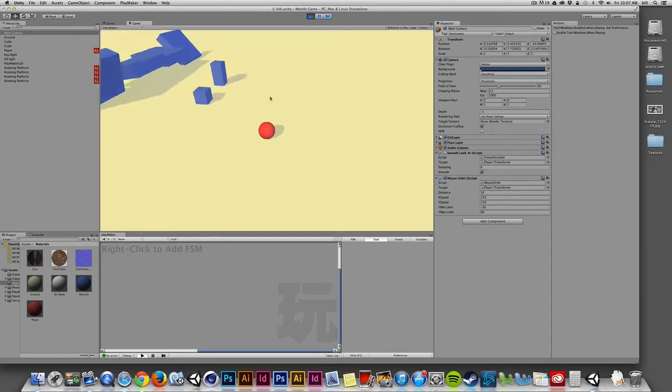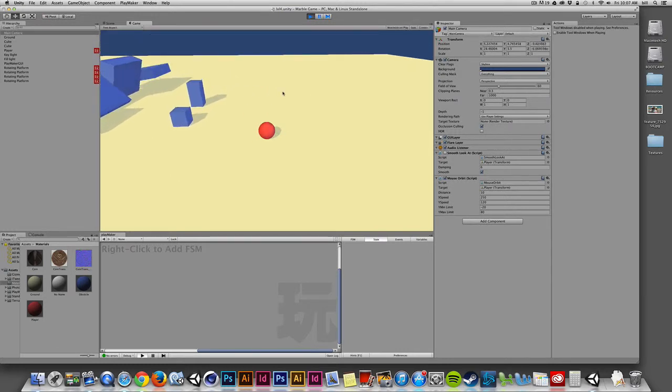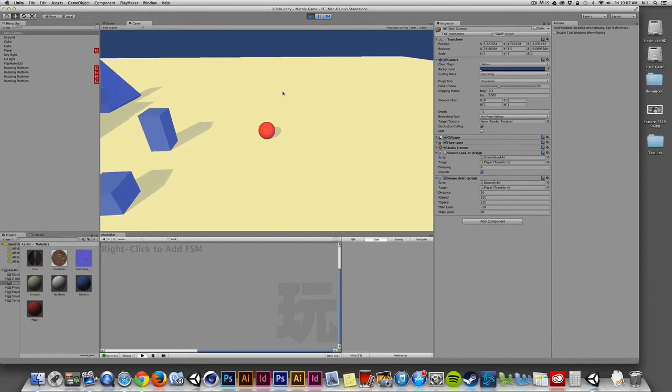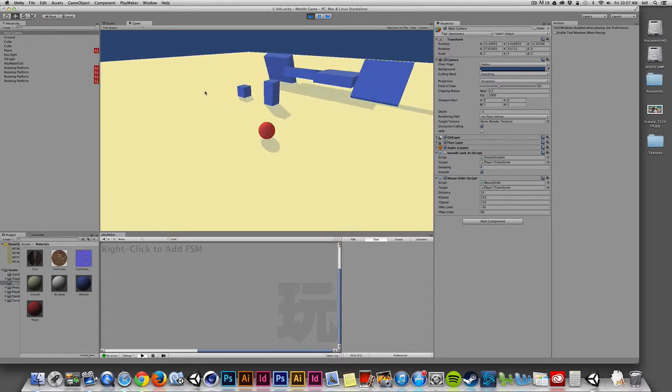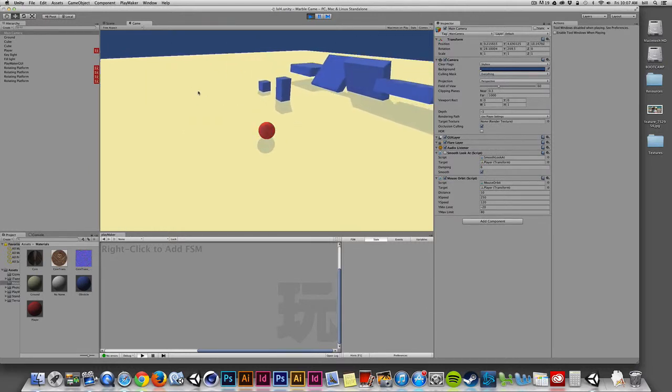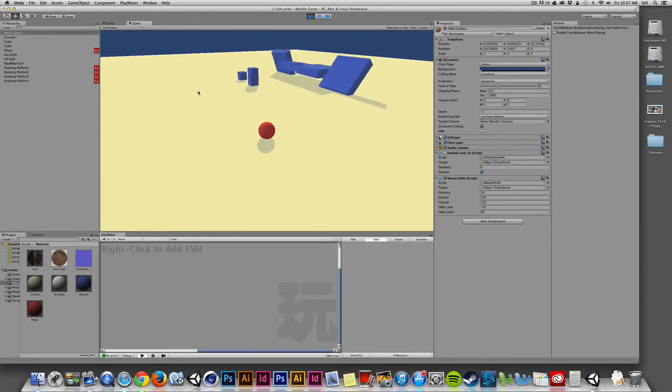As I roll my mouse around, I'm orbiting my target object, and I can press the forward key and move forward, and move left and right. The glitch in this setup is that when I look in a different direction and press the forward key, I'm still going to move relative to the world space, not the camera space.